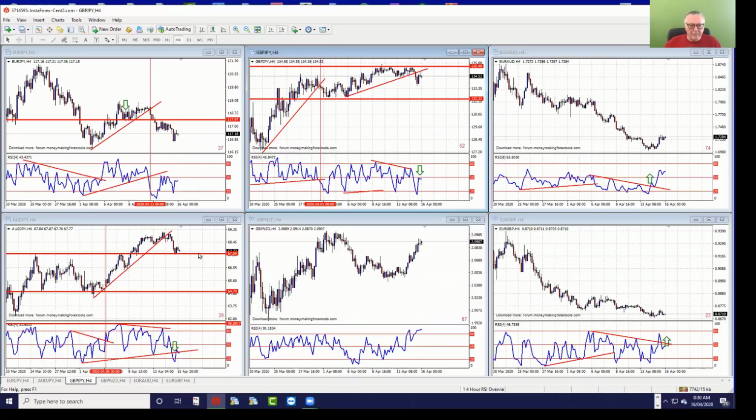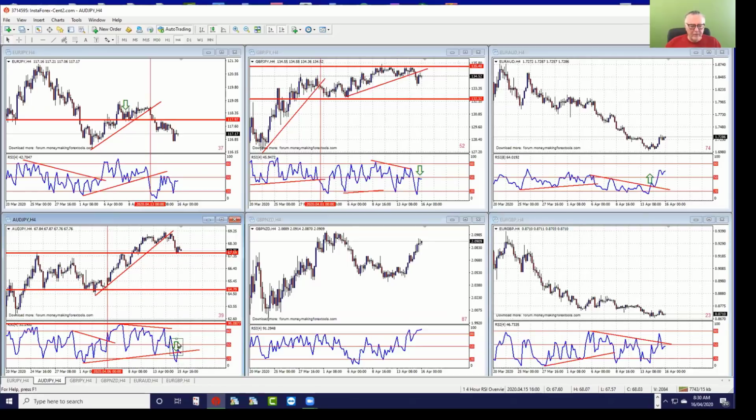There's a lot of little pin bars. That's still valid. That, take that one out. That still could be valid. Although that's not a really good signal at all, and this one's valid because it's crossed the 50 line, and it is resting on support. If it should break that support, it's going to go a very long way. So I would still stick with my sell prediction there if it breaks that.